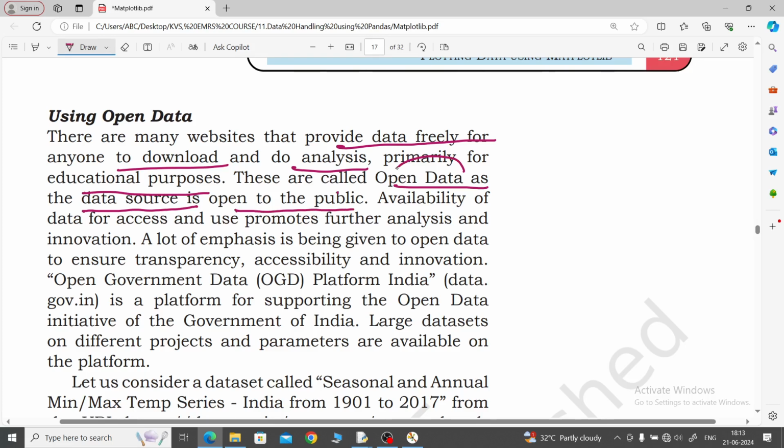In the website, you can see many government websites have given such data. We can analyze these types of data. This is freely available.